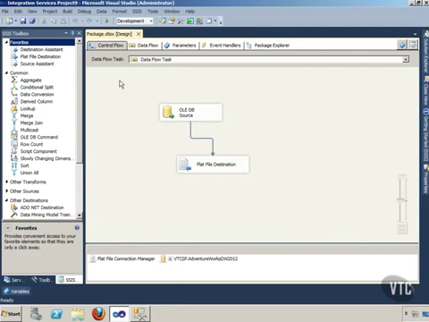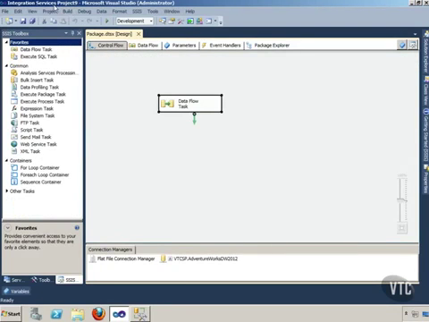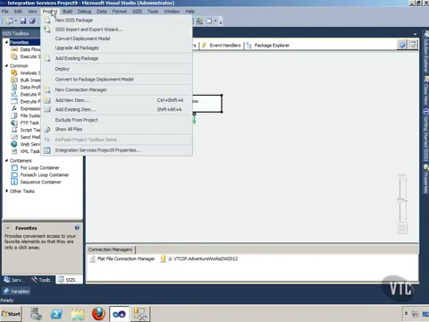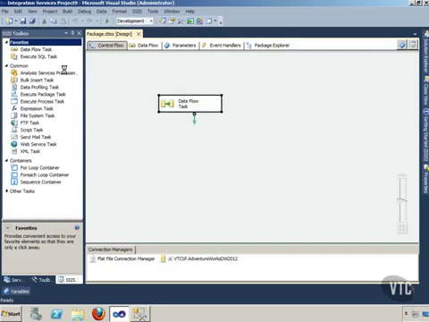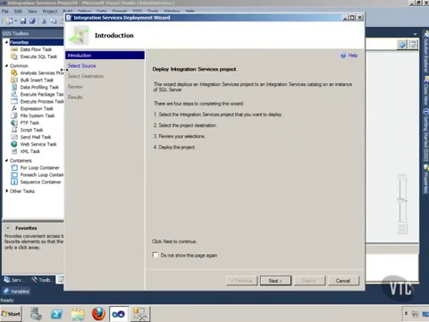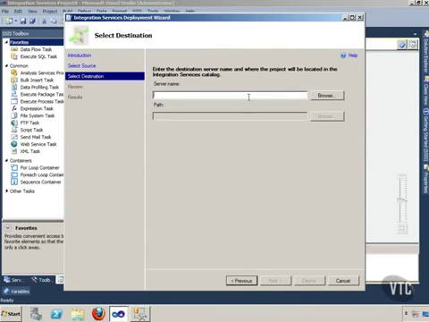So notice what I'm going to do here. I'm on the control thing. I'm going to go to Project, and then I'll just choose Deploy. And I want you to see how easy this is. This is going to bring up a wizard, and it's just going to ask me a couple of questions and step through it. This is the Integration Services Deployment Wizard, and it's telling me what it's going to do there. I will click Next, and it's going to ask me for the server name. My server name is VTC SP, and now it's going to ask me for the path.